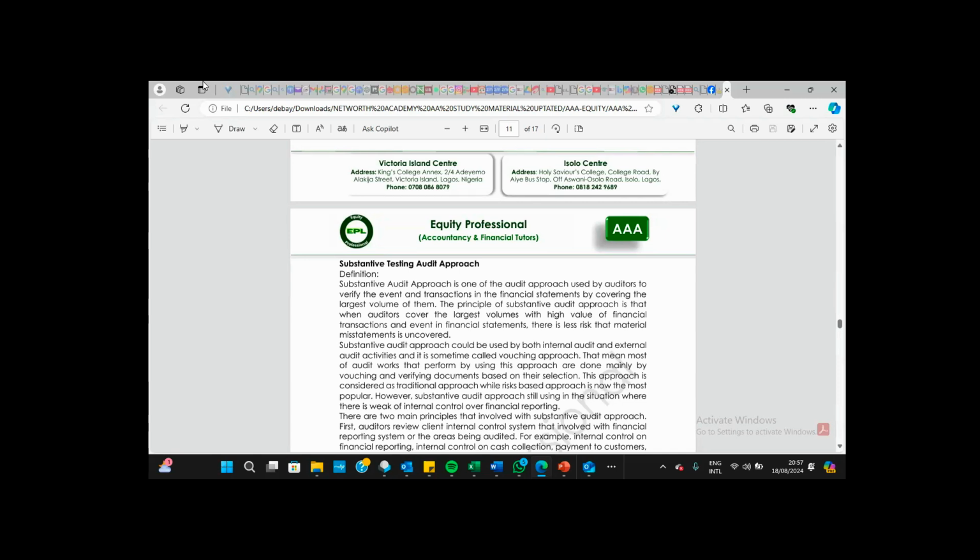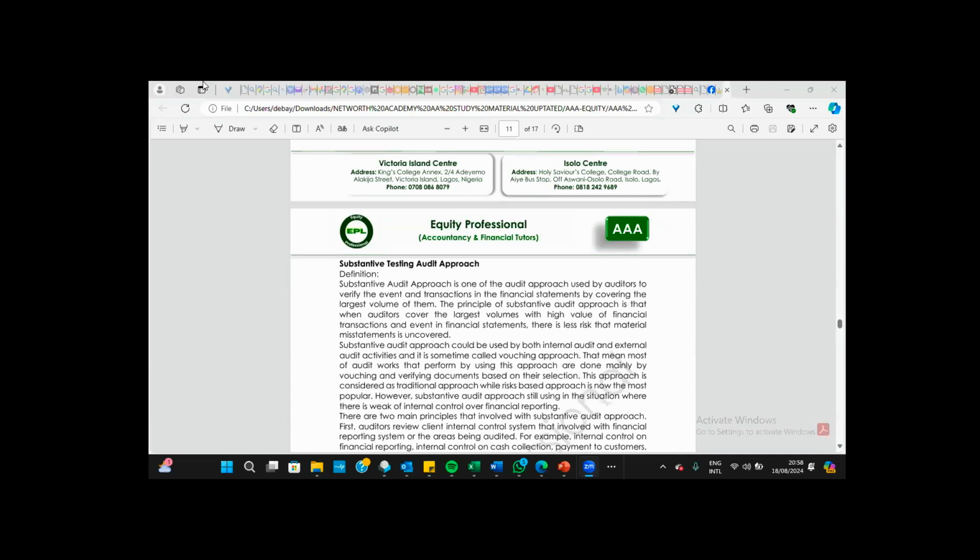Someone is asking a question here. What are the signs visible to the external auditor during his review before he concludes that the internal audit is not technically competent? I've explained that when you were just joining us. I'm not going to deviate from what I've said. The external auditor will test the competence of the internal audit department, the head of the department. Is the person inclined to financial accounting or financial reporting? Does the person have a degree or competence in the area of accounting? Or is the person a graduate of religious studies or zoology who has not taken time to take up diploma courses in financial reporting or financial accounting?